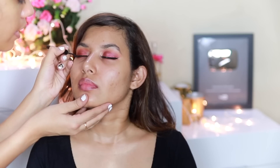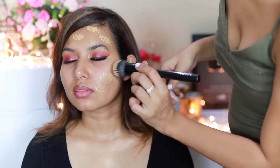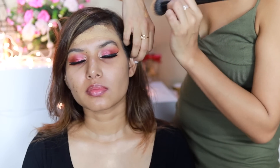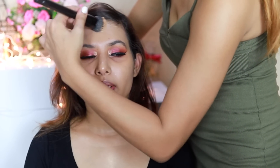Just a little liner to hide the lash band. For the base, we are going to use the Estee Lauder Double Wear foundation — this is the perfect skin in a bottle, I love this so much. I hate that it doesn't come with a pump though — it's so expensive that we don't want to waste it. A little goes a long way — your skin is doing amazing!